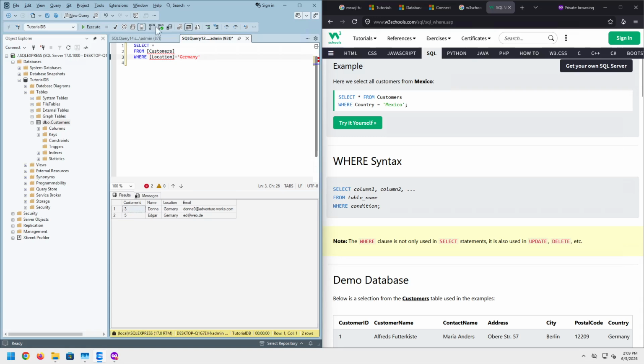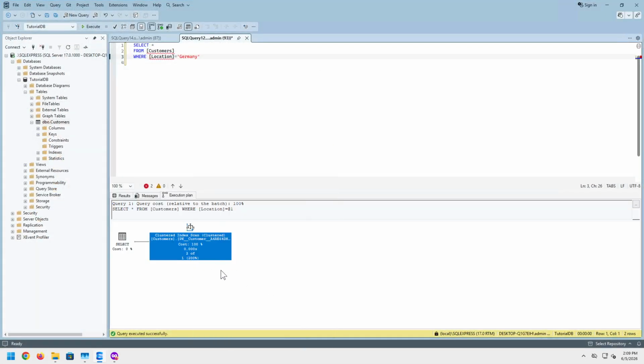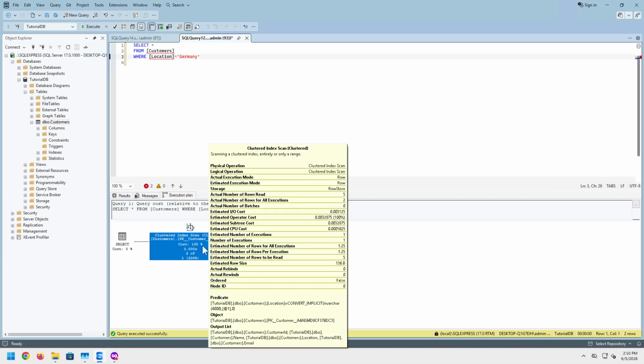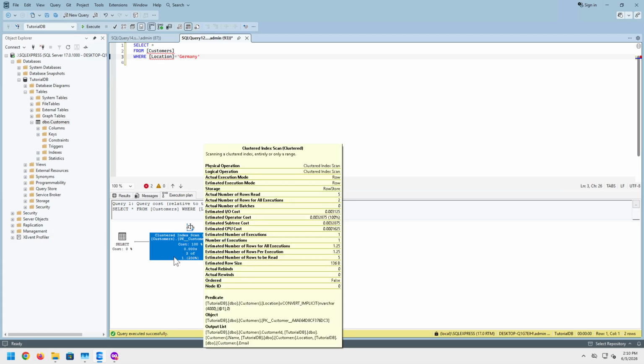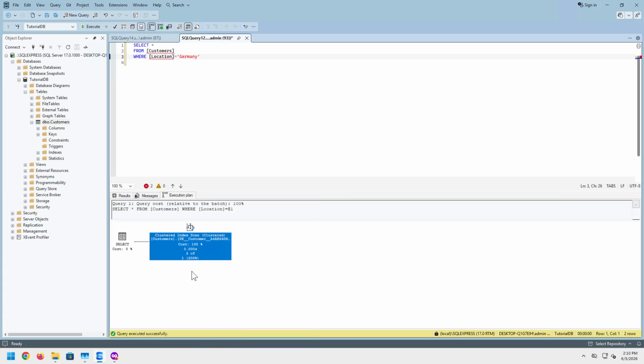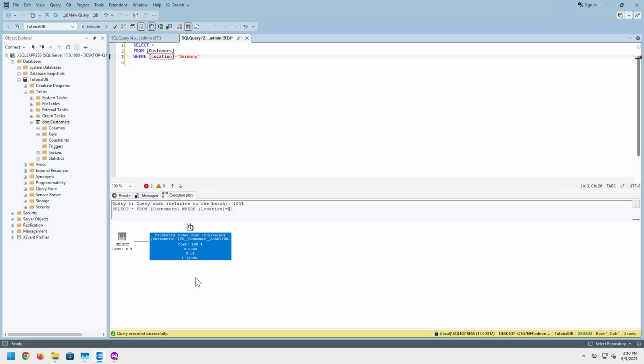If you remember, the execution plan actually goes through the entire column location. And that's 99% of the time used. So this thing. Clustered index scan, clustered customers, PK customer. So it does this thing twice. Yeah, I don't know how to interpret these things.